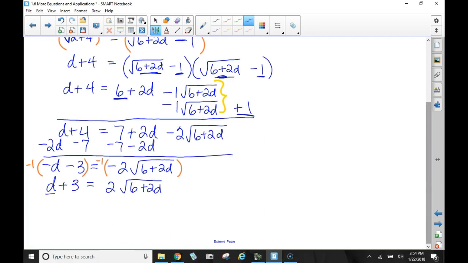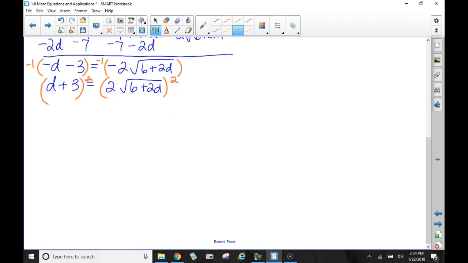Okay, so now we could divide both sides by 2. I don't really like that because that's going to create some fractions over there. I'm not a huge fan of that. So you don't have to isolate just the radical, as long as you have the term with the radical isolated. We are going to deal with that too when we square both sides now. Again, go through the process of squaring both sides.